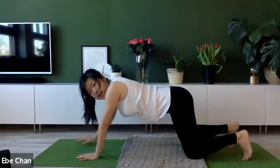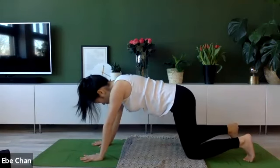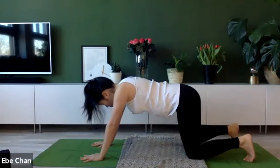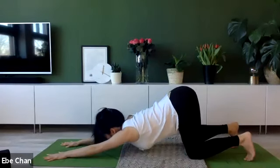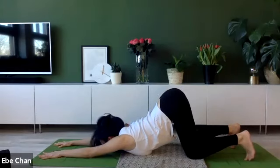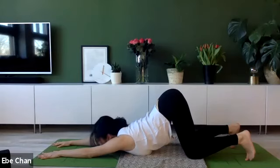So when you're ready, tabletop position, checkpoint one, look at your hands. The more parallel they are, the more intense. Then deep inhale. Exhale, slide the hands down until you reach your elbows. Then have the chest down. Open up the chest, open up the shoulders. If you can, chin onto the mat. If you can, just forehead onto the mat. It's beautiful.